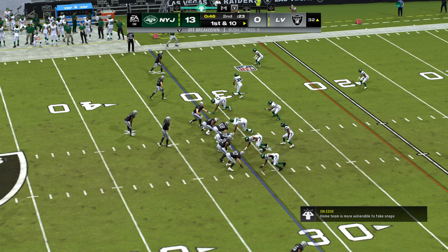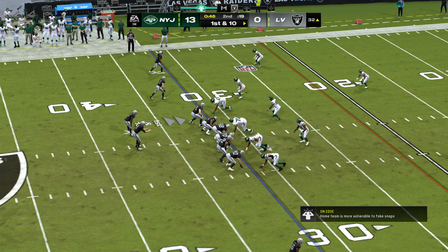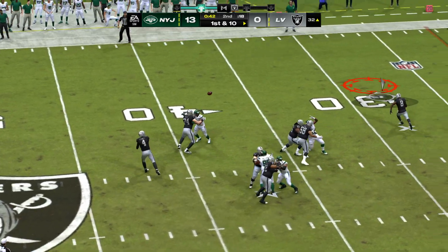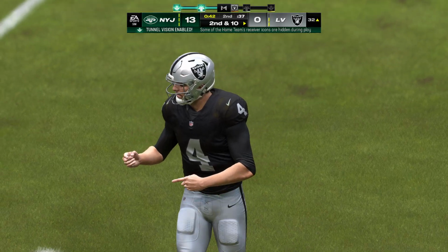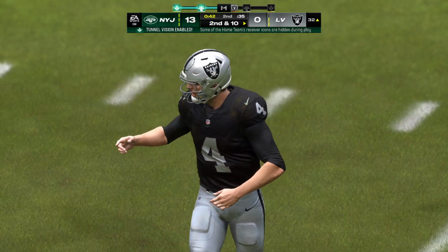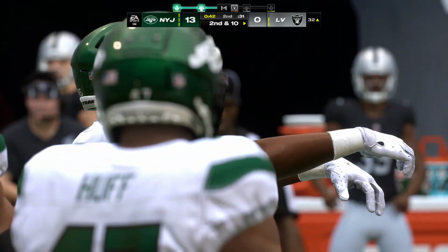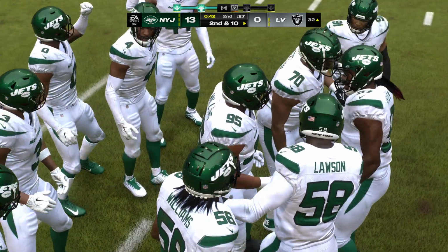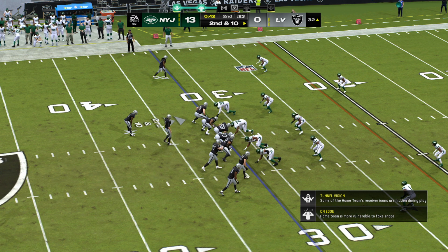This offense finding its legs now. Here's another 1st and 10. Now it's O'Connell, and his throw's going to be incomplete. Their backs are up against the wall a little bit, and they come through by forcing an incompletion. Now they've got to continue to ratchet up the intensity a couple more times and get off the field before giving up any more yardage. Here's 2nd and 10 now from about the 32.